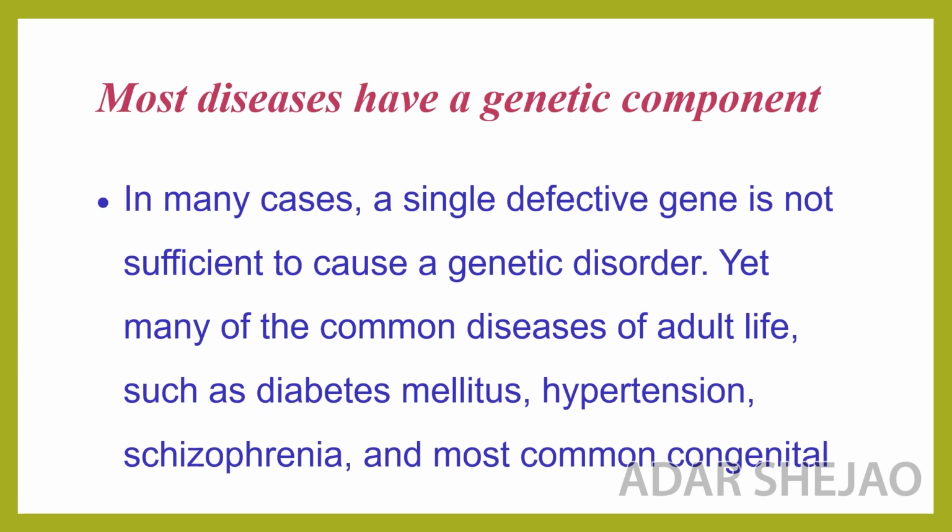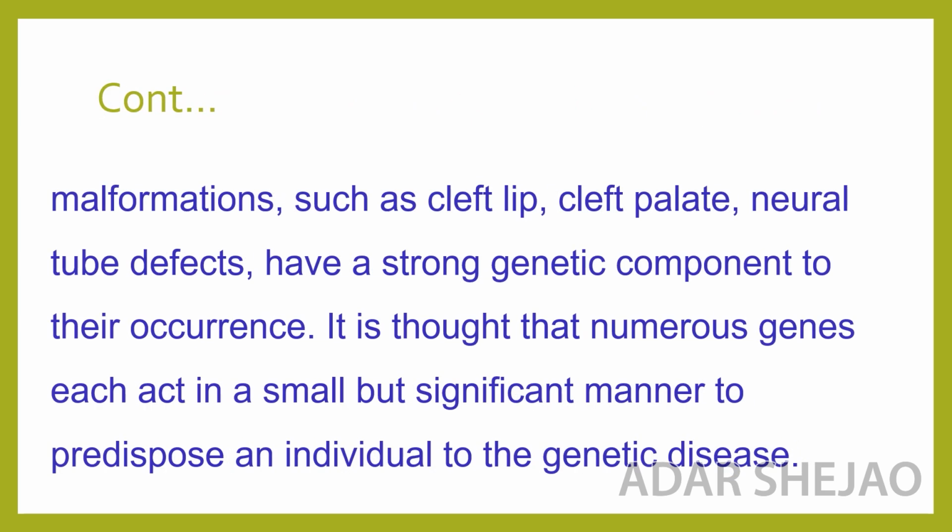In many cases, a single defective gene is not sufficient to cause a genetic disorder. Yet many of the common diseases of adult life, such as diabetes mellitus, hypertension, schizophrenia, and most common congenital malformations, such as cleft lip, cleft palate, neural tube defects, have a strong genetic component to their occurrence.